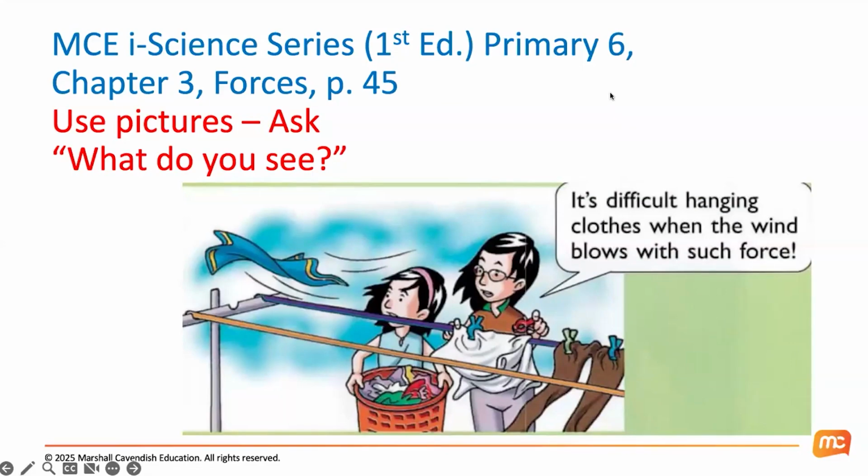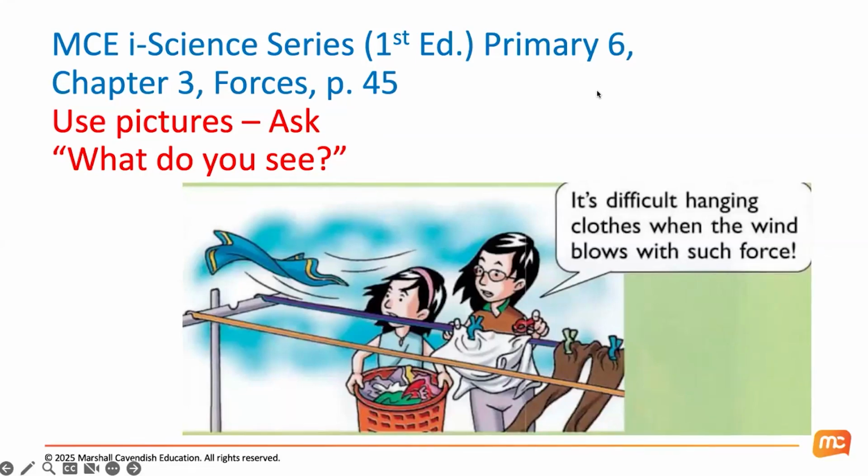Now, if the students give you an answer like the clothes flew away, okay, that will be an appropriate answer. Now, if the students give you an answer, force, then it needs some explanation. All right. Although we say that the wind blows with such force, you can see the effects of the force. Right. So you got to ask alternative questions.